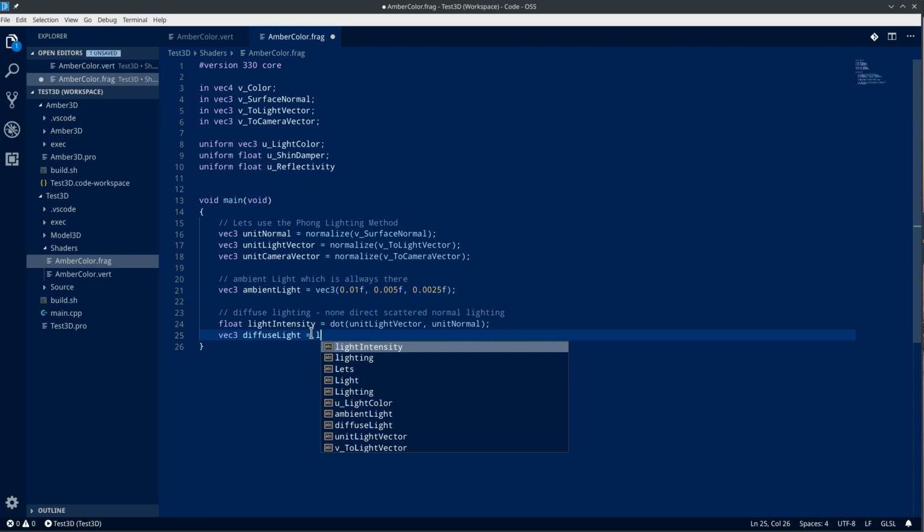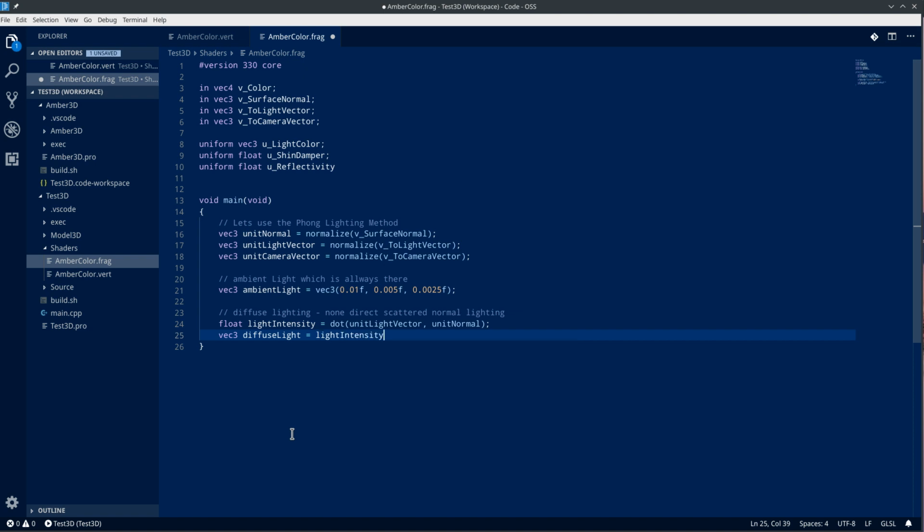Turns out it's a percentage now, because it's cosine of theta, which is a very handy percentage to have. We'll take the light intensity and multiply it by the light colour. Yeah, we'll have it coloured. Right, that's you done.